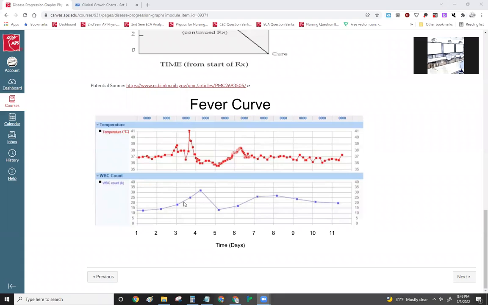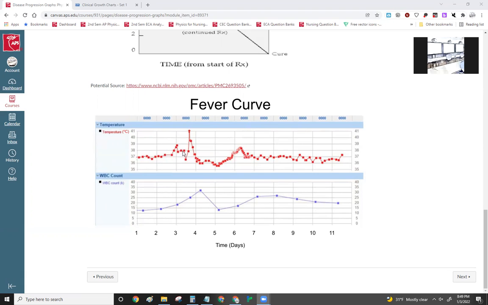So these two charts are from a patient supposedly admitted to the ICU. So notice they're taking the patient's temperature 6 times a day. Down on the bottom, it has our time axis, and the time is measured in days. And we can see at the temperature chart of the patient in the ICU, they're taking the temperature about 6 times a day. And temperature's pretty normal. 37 degrees is normal human body temperature.